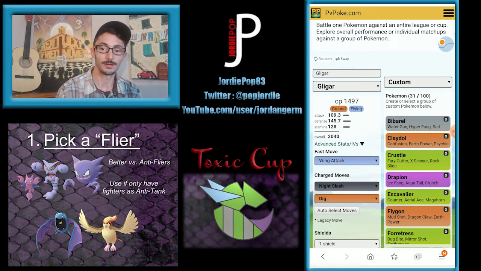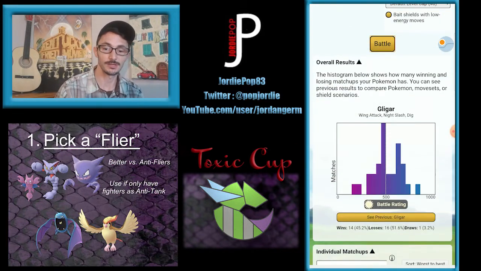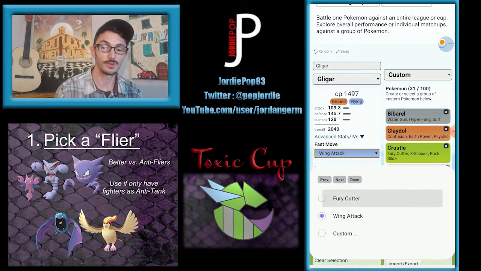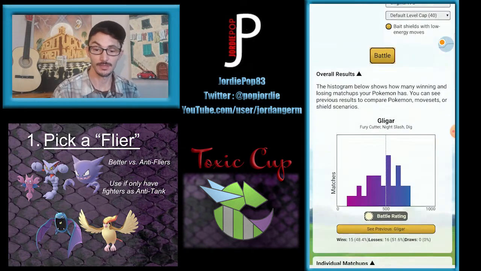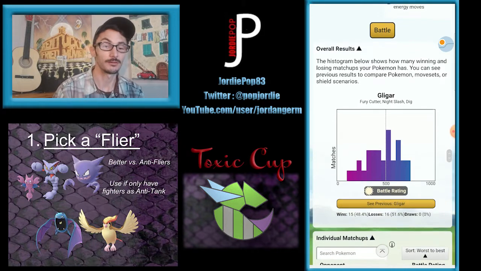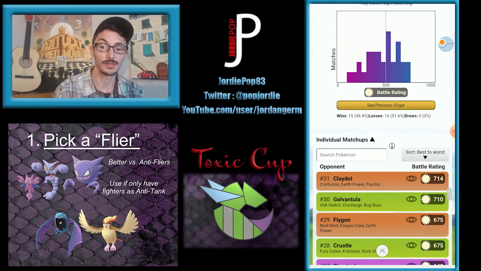This is going to concentrate that meta into the 31 top Pokemon of that meta, and as you can see, we are still at around 14 wins and 16 losses versus the concentrated meta. We're going to go ahead and check out Fury Cutter real quick, and you do pick up a win with Fury Cutter. So looks like Fury Cutter is going to be the way to go in this meta, since there aren't as many fighters.